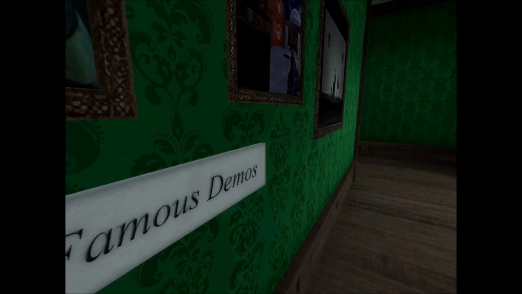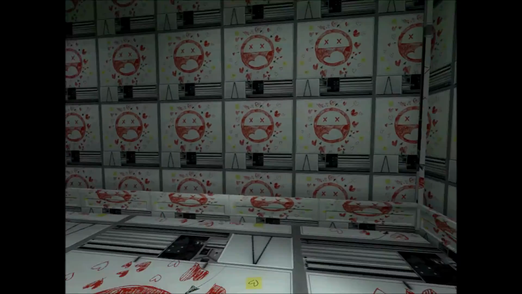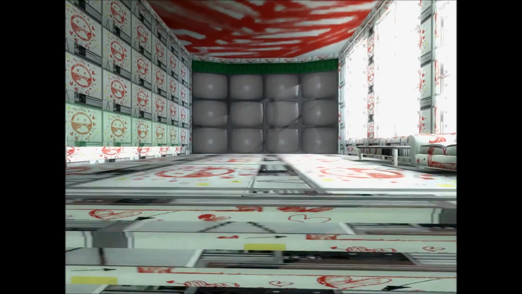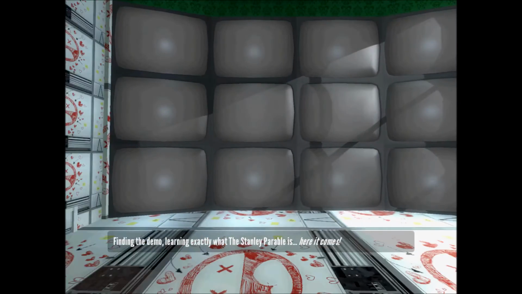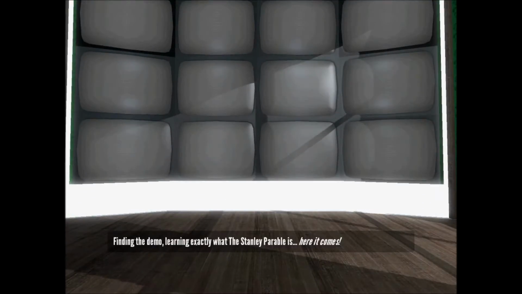Punch! Falcon Punch! There we are. Okay, here we go. The Stanley Parable demo take two. Finding the demo, learning exactly what the Stanley Parable is. Here it comes.